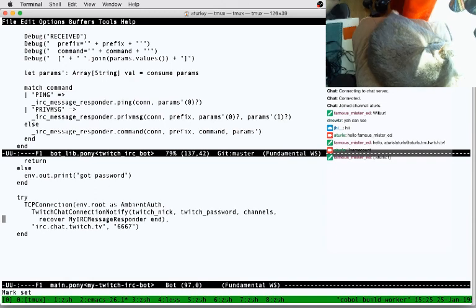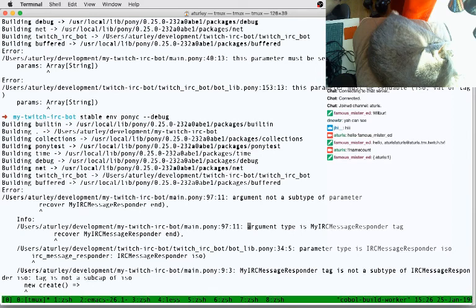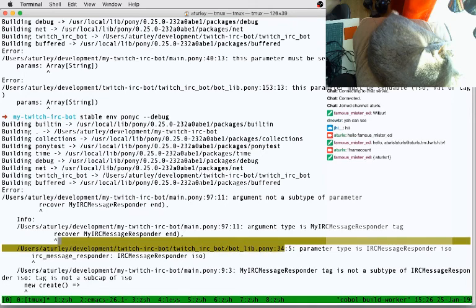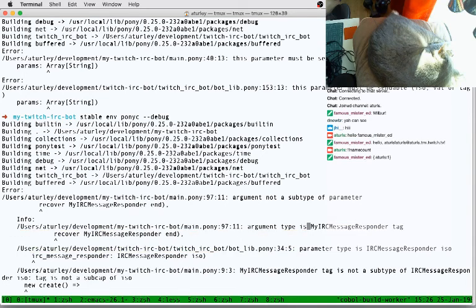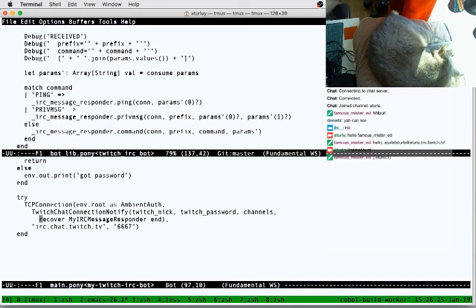And the problem here is that, let's see, parameter type is ISO, argument type is tag. So we need to change that.